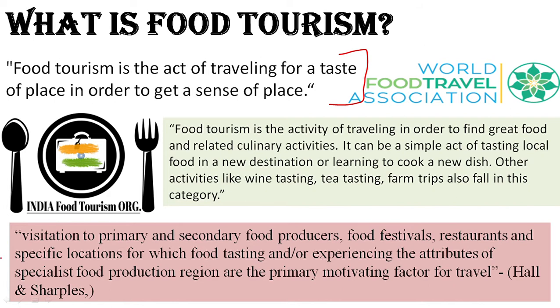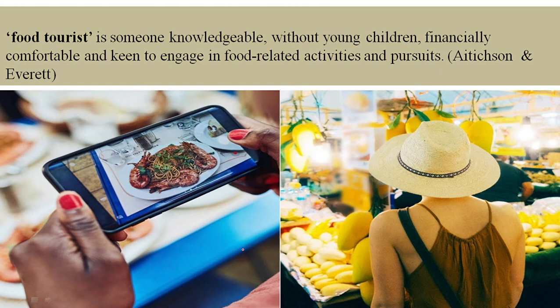Now they have also used both the words primary and secondary, primary food products and secondary food products. So from these definitions we can understand that everything that is related to food, when we are traveling to experience food, to taste food, to learn about food, food making, food production, then that is food tourism. A food tourist is someone knowledgeable without young children, financially comfortable and keen to engage in food related activities and pursuits. So this is the definition given by this researcher.